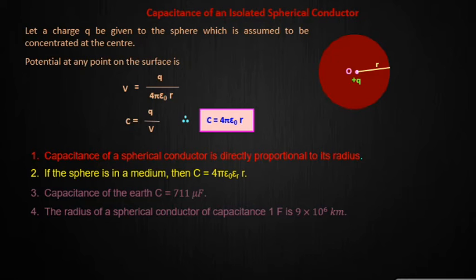So we conclude that 1 farad is a very large unit of capacitance and it is not possible to have a single isolated conductor of very large capacitance. If we tend to have a single conductor of large capacitance, it will have a practically inconvenient large size. But by a suitable arrangement of two conductors separated by an insulating medium, we can store a large amount of electric charge and electric energy. This arrangement is called a capacitor.